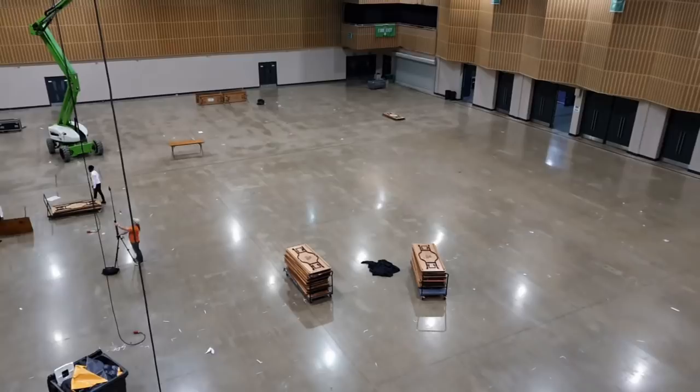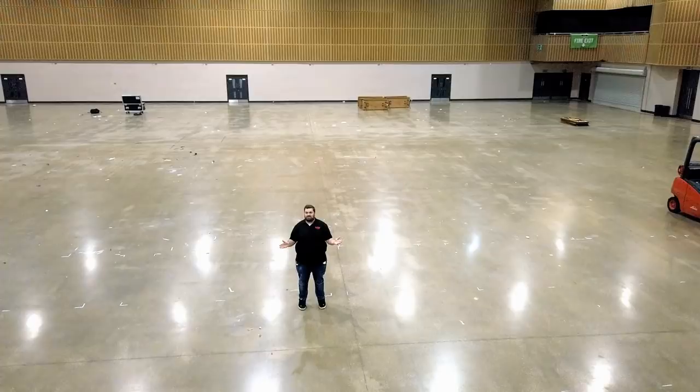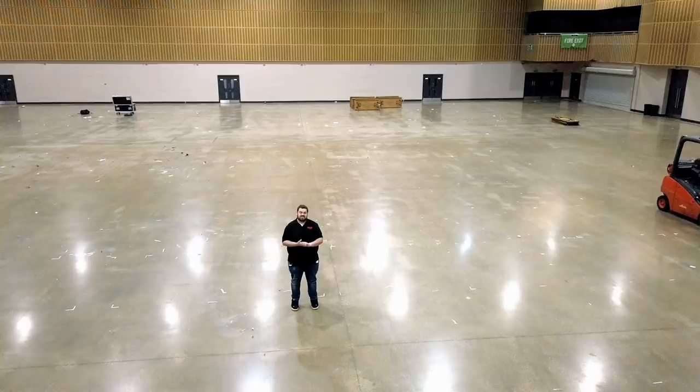So that's the end of an absolutely fantastic weekend. The hall is as good as empty now. I'd just like to thank Mike Wild and the rest of the team at Hornby Magazine for their hospitality this weekend. It's been a fantastic turnout.